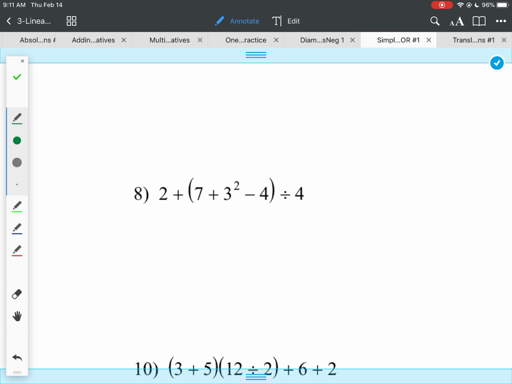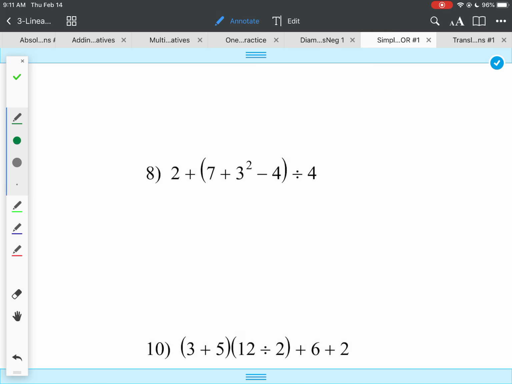Okay, the 1. We'll do a couple with exponents because I want to review these. An exponent, anything to the second power or anything squared, is just that number times itself. So in this case we have 3 squared. It's the same as 3 times 3. In this case it's 9. So we're going to do all that within the parentheses. So the 2 and the plus come down, and the divide by 4 comes down as well.